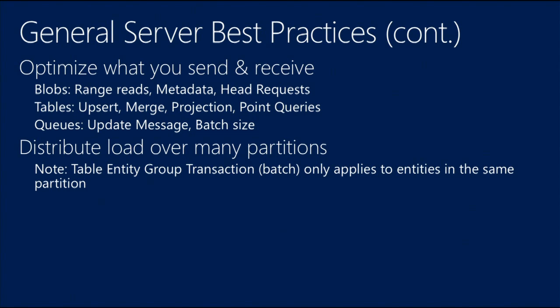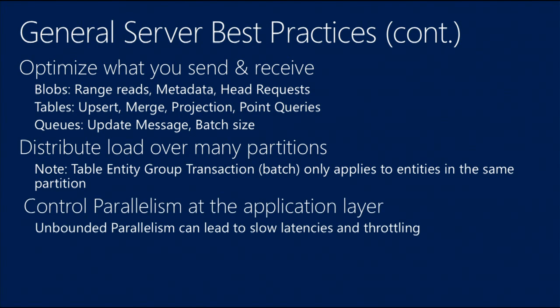One note about that: table entity group transaction, or batch, only works for all the entities that have the same partition key. So this is a really great feature if you want to do an atomic update of multiple rows. So I can debit the account credit and insert an order in an atomic operation. But when you're considering your partitioning strategy or key selection, you want to think about that.